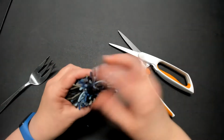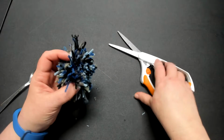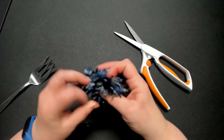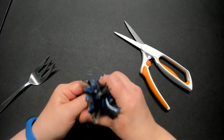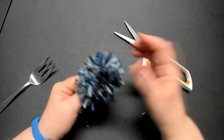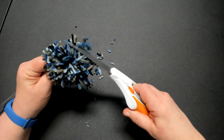I'm just going to fluff it a minute, make sure I have all of my loops cut, and I think there's one more right there. Looks like two actually. All right. Now, the key is to just kind of trim it down and give it a little bit of a haircut.